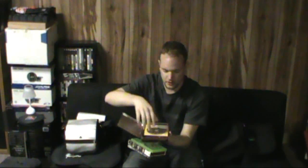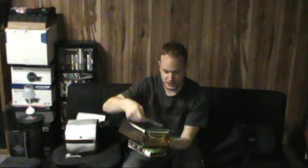And on top of that, we have Gears of War. I now have a complete Gears of War set. We got Gears of War, the original one with the tin steelbook here. We got a limited edition disc. We have the booklet and the instructions in here. And it also comes with a copy of this game, Gears of War, Platinum Hits box. Same deal, here's the manual, 2 games, disc 1, disc 2.